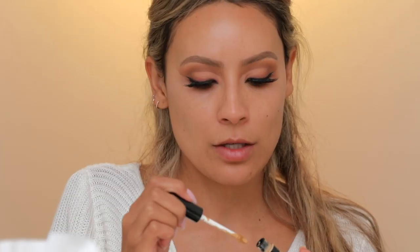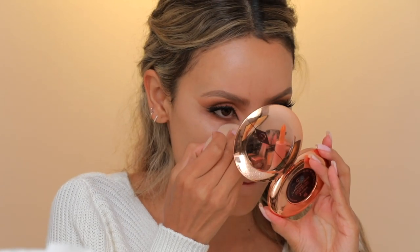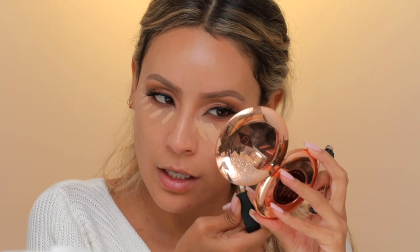Let's go in and add some concealer, shall we? I'm gonna take Smashbox Medium Warm Golden. It has that warm tone that I'm looking for here. I'm just gonna add it to the inner corners of my eyes. Blend that out. Now we're gonna conceal with the little NARS Ginger here. Once the concealer comes on, I feel like I come to life.